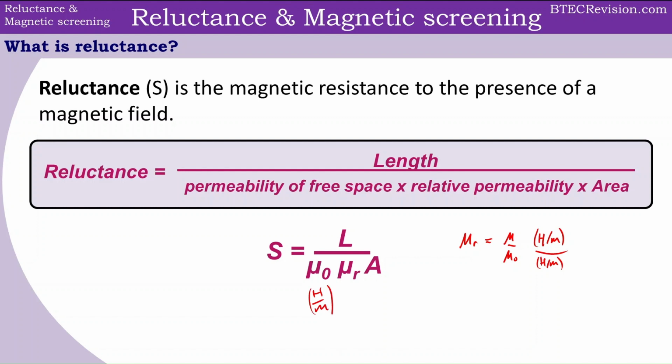And looking at the units here, we've got meter for length and meter squared for area. So compiling all these, we get meters divided by H times meters squared divided by meter. So we can cancel out the bottom meters, one from the bottom, one from the power, and then we can cancel out the top meter with the final meter. So all the meters cancel out. Therefore, the units for reluctance is the same as before, 1 over H, where H stands for Henry.